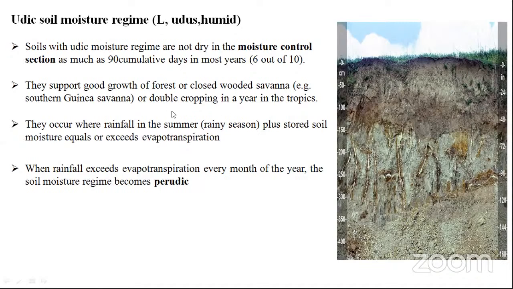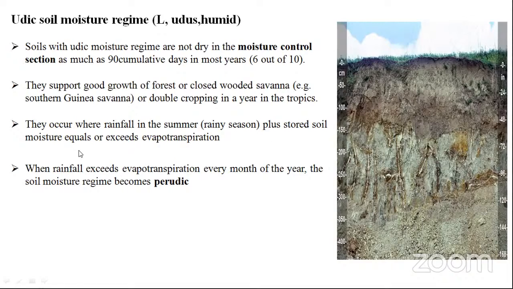Even we can grow double cropping areas. If this condition is prevailing, we can grow double crops, two crops in a season. Most of this type we can see in valley conditions, some riverside areas. They get rainfall in summer. Mostly we can get rainfall in summer also.